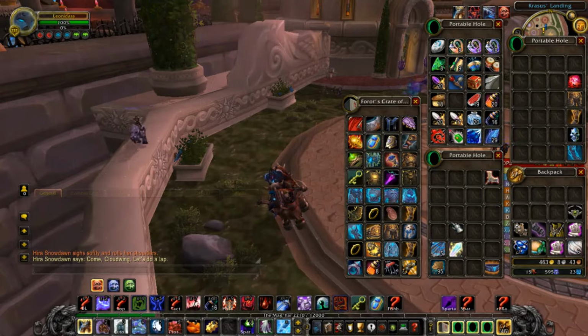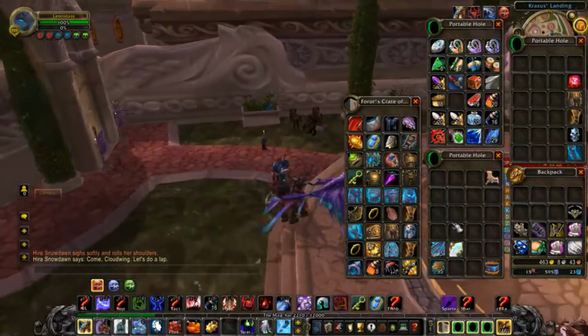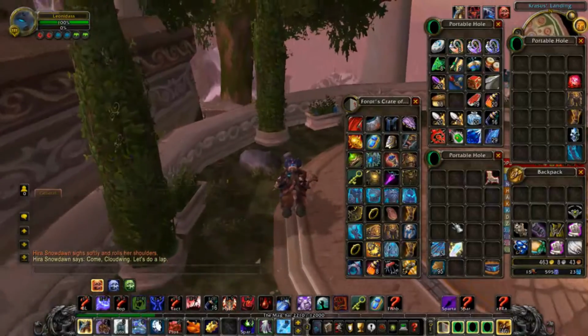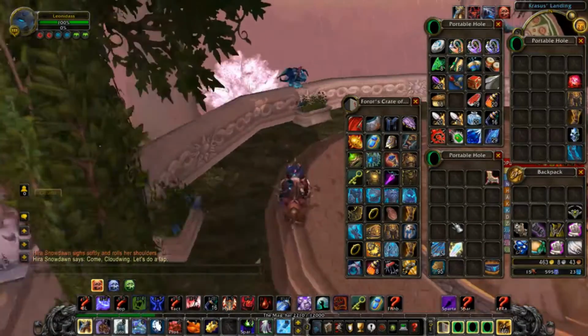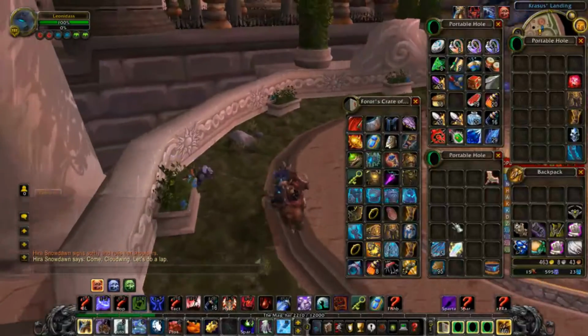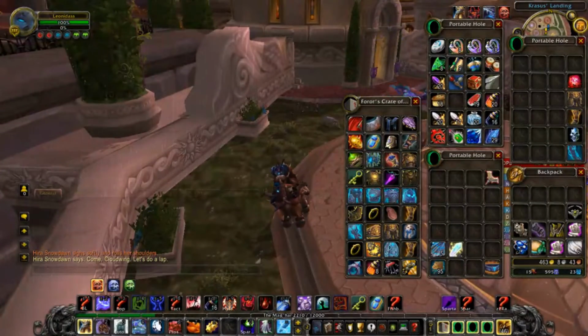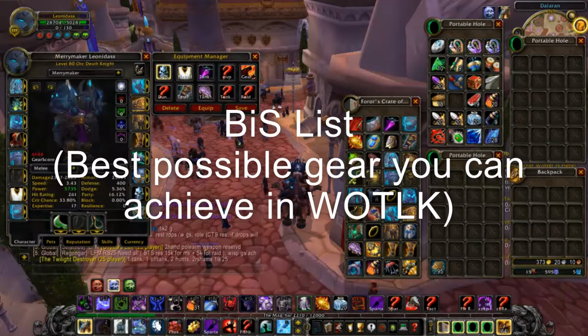So if you don't have time for raiding and you want to get all the best gear before going to a raid, and you don't want to get boosted and you want to make sure you're decked out before you enter any raids, go ahead and collect all this gear and then you can enter a raid after you collect all of this. And there you have it. That's the Unholy DK pre-raid best in slot list.